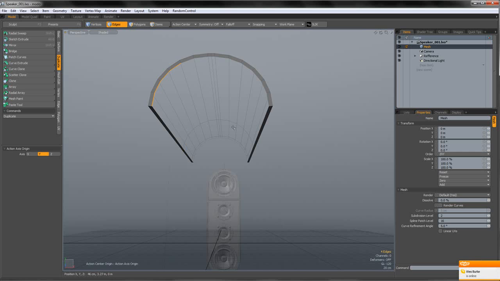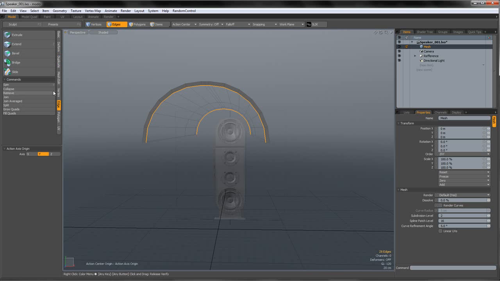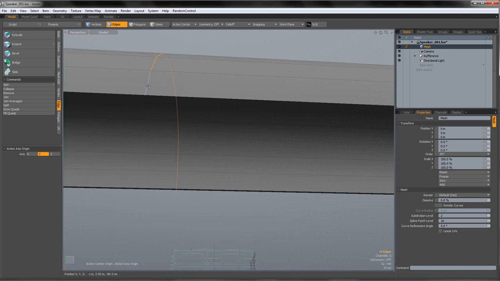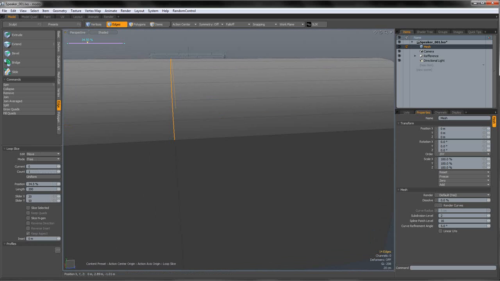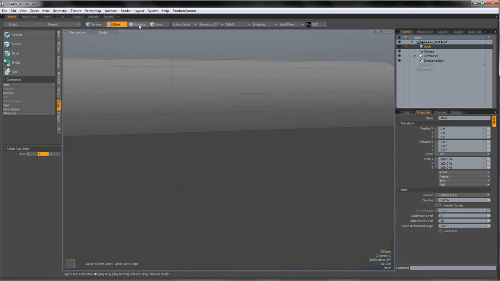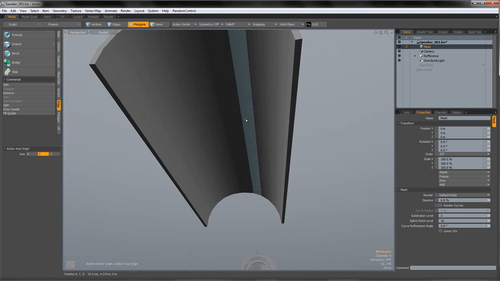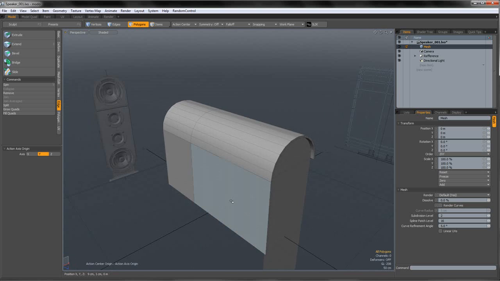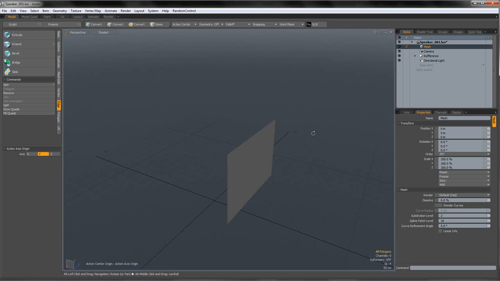Okay, now we need to bridge the inner part here. So just selecting an edge, the following edge, and then I'm pressing up arrow to select the next element. So edge, bridge. Okay, and again we're gonna have to remove this one and add it. Okay, and that's about it. Now let's jump over and do this side.